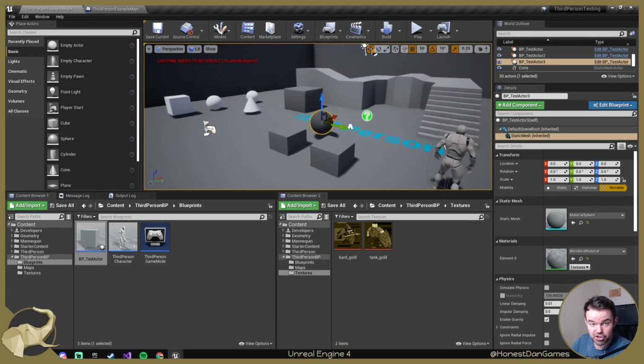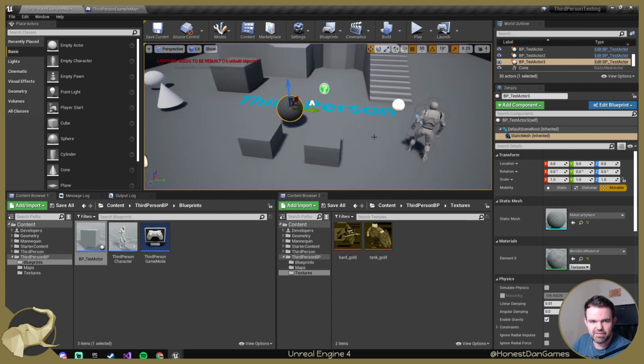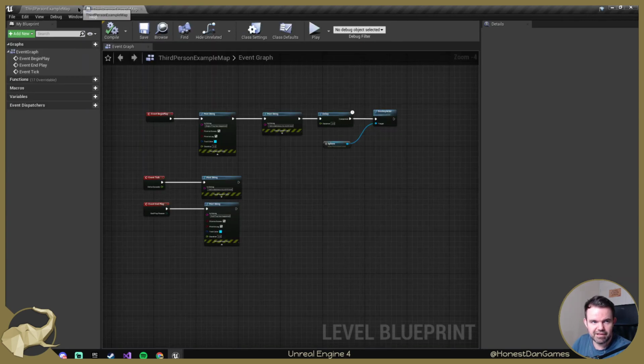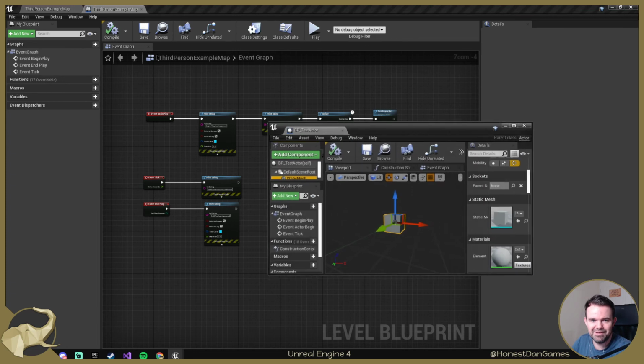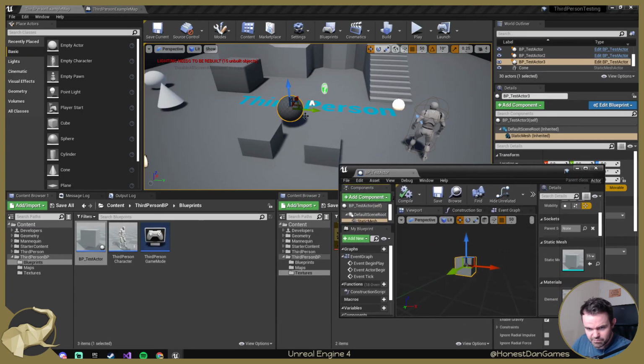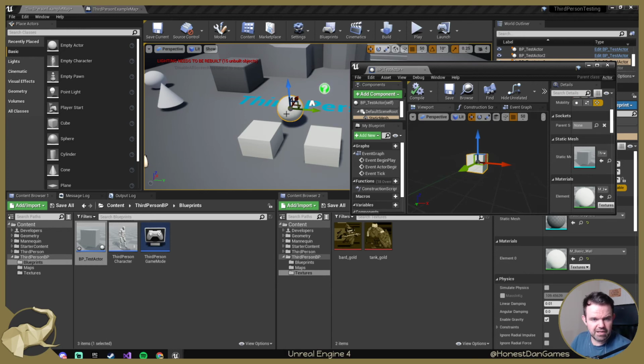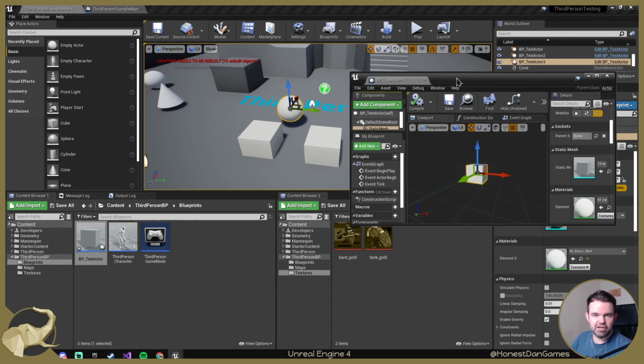You see only that one changed, because we're changing the instance. Now what's interesting is, let me save my level, because the little stars at the top bother me when I don't save, so apologies for that. If I wanted to change what these look like, so for example, the material, have we got any materials in here? Okay, I've changed the material, and they all still change, even though this one is a sphere instead.